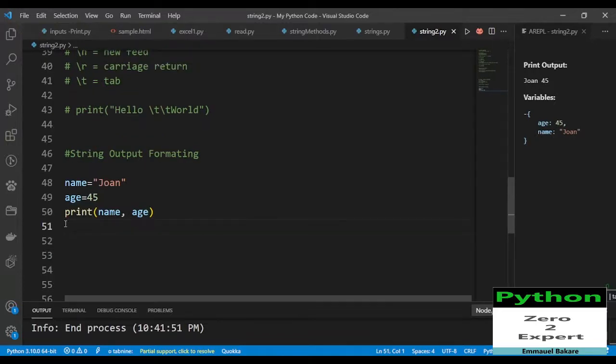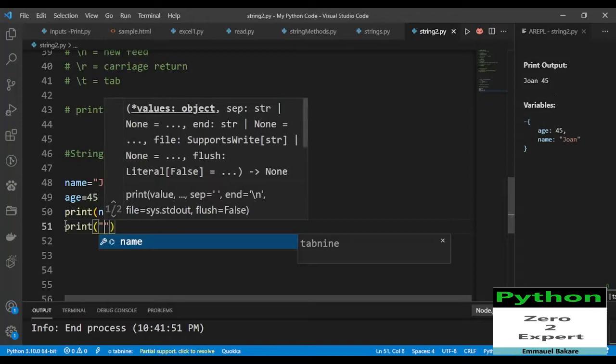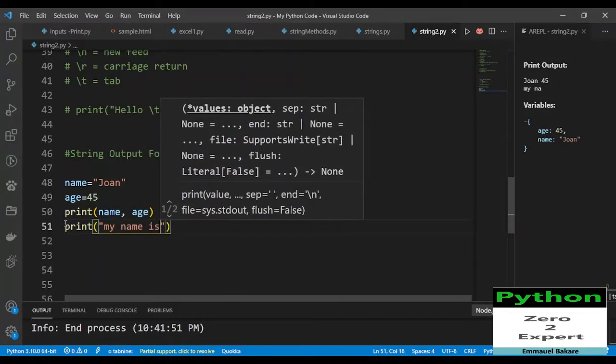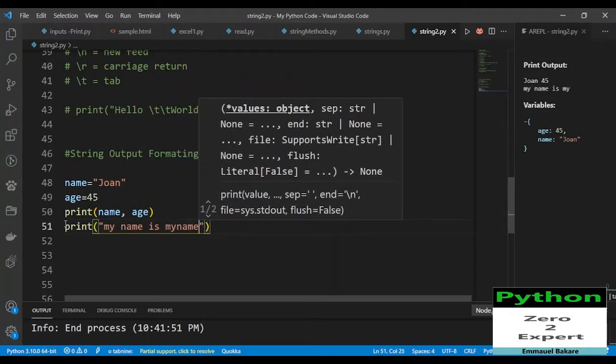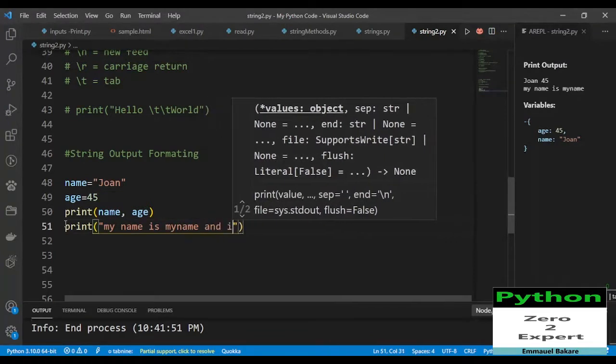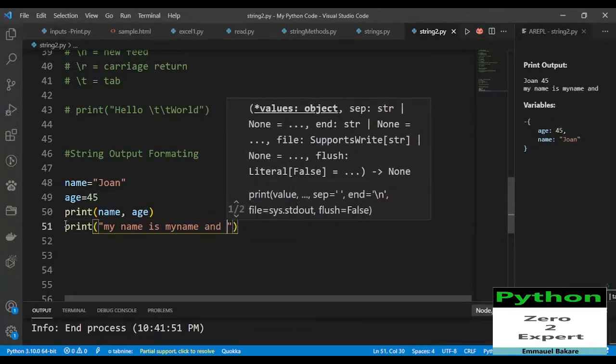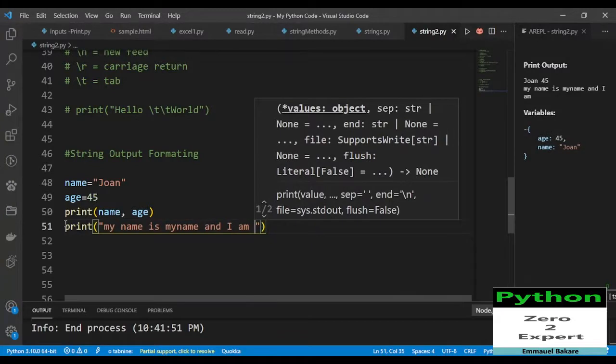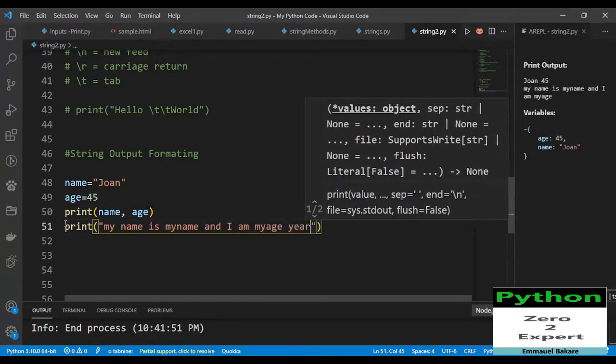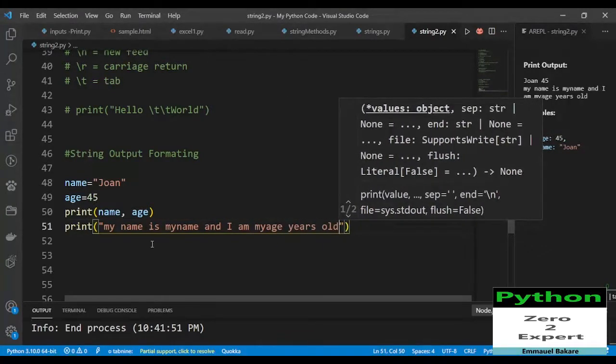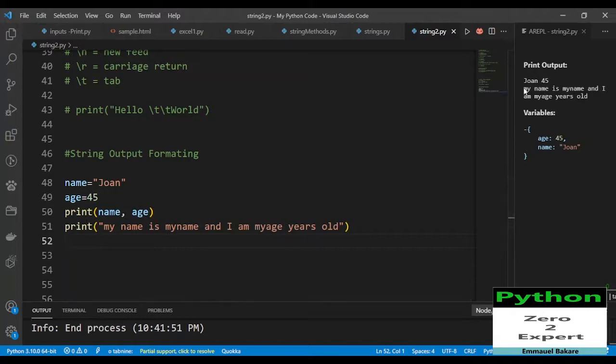To print out these two variables in a statement, I'm going to say print, my name is, let me just say my name, and I am my age years old. So as you can see, it's just saying my name is my name and I am my age years old.